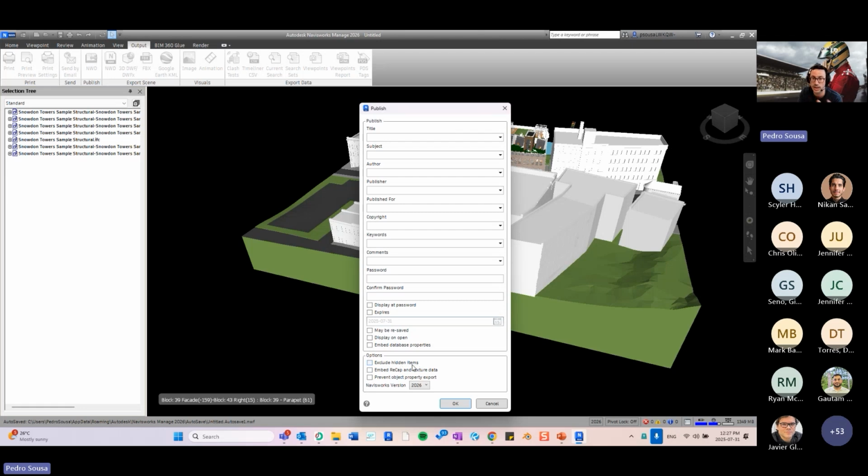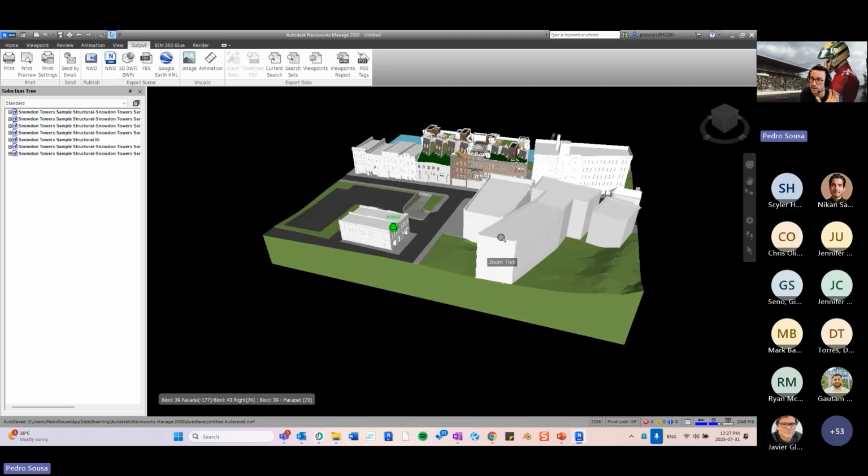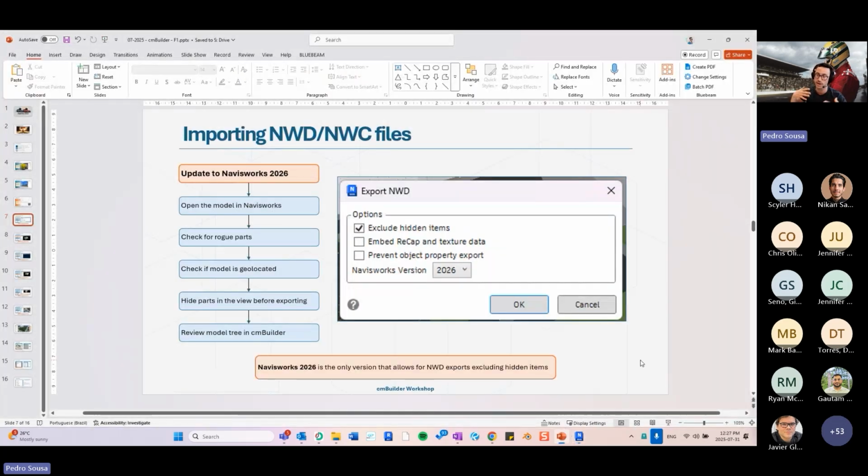This will allow you to create filters to your view and so on, and it will make your file way more optimized, showing only the relevant items that you want. Okay, so the first step is to update your Navisworks to the 26 version.